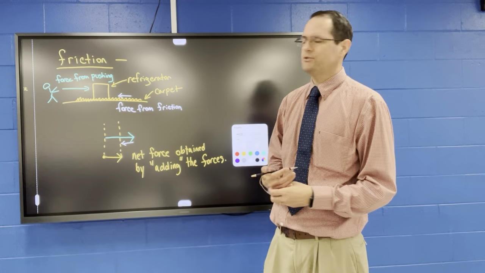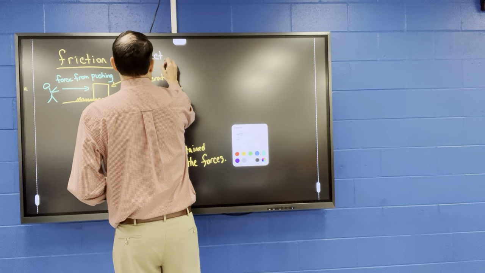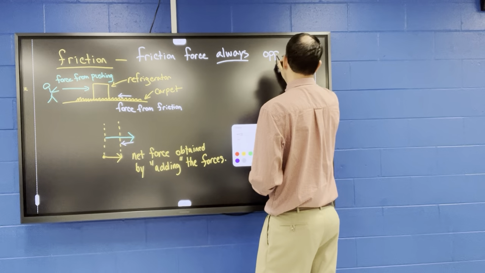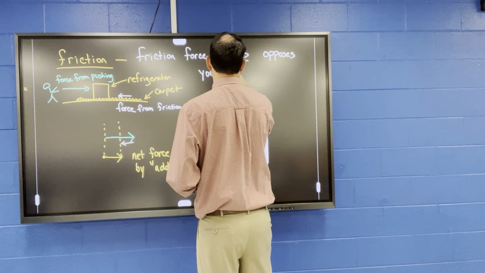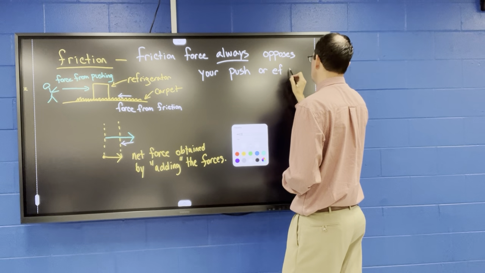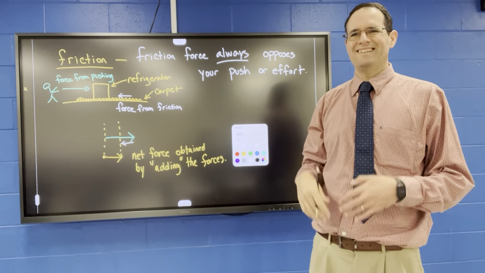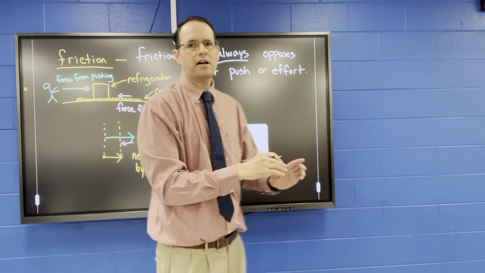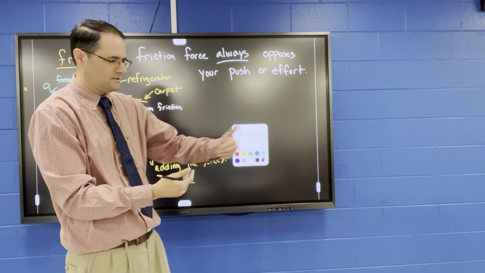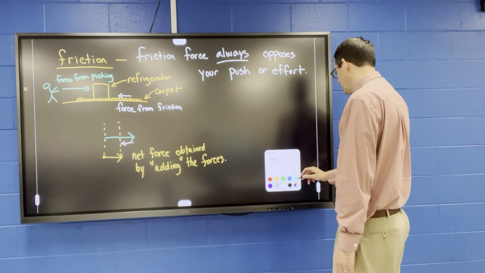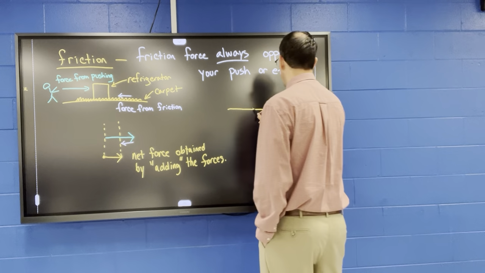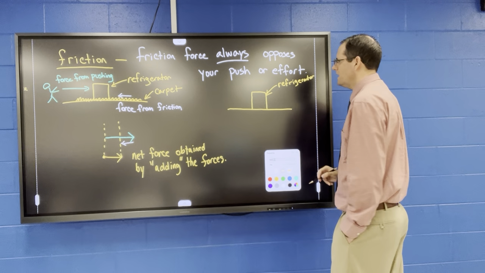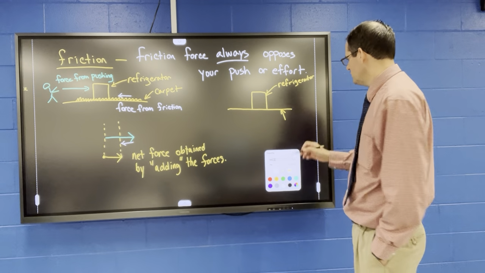A friction force opposes your direction of motion. So friction is always opposing your effort. If I try to move something across a room this way, it's always hard. If I try to move something across the same floor this way, it's always gonna be hard because, you know, there's something pushing against it, okay? Now, I think there might be enough room on this page to show the situation where if I have a refrigerator, and I have a smooth vinyl floor that might exist in your kitchen.